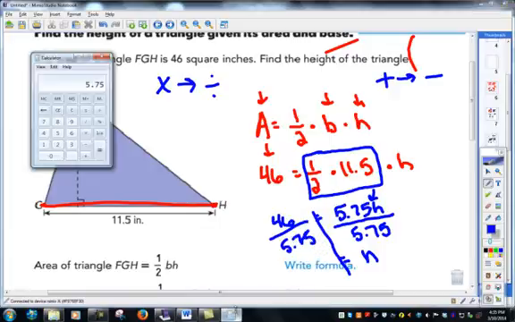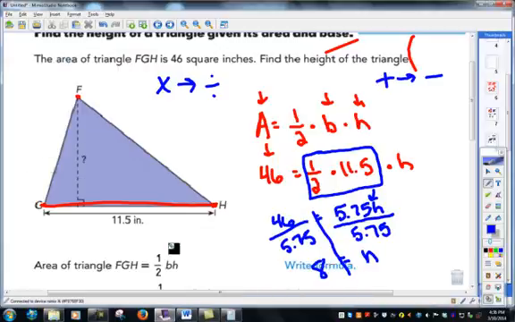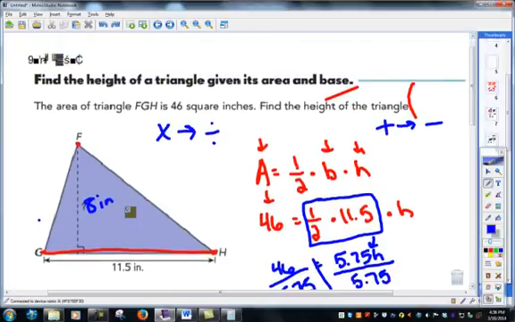Now we're going to take our calculator out. That's going to be 46 divided by 5.75, and I'm going to get 8. I know that my height of this triangle is 8. Should I stop there? Absolutely not. What should I do? Well, let's check. Let's find the area of this triangle. Why not check? Some of you aren't very good at checking, and I don't really understand why. It's kind of frustrating to me. It makes it seem like you don't care and don't want to be certain. I say just check and be certain, please.